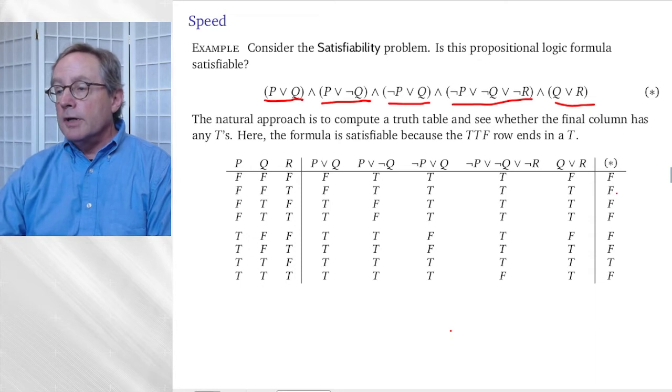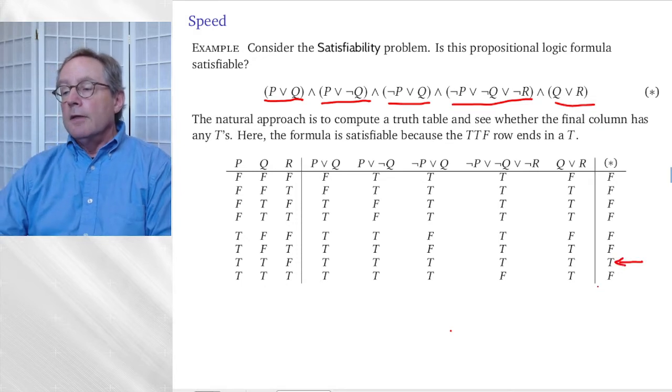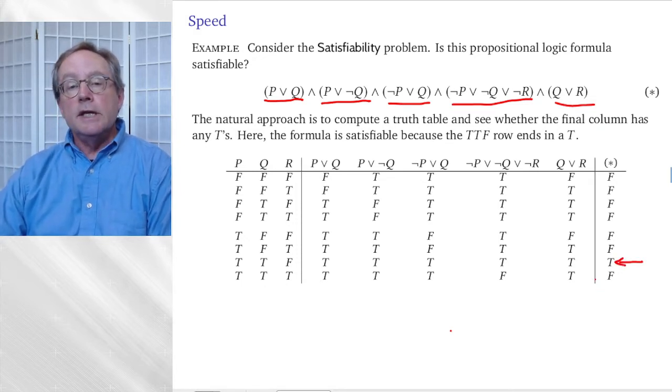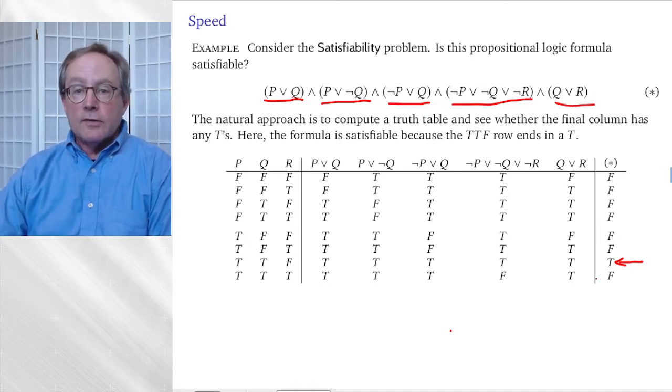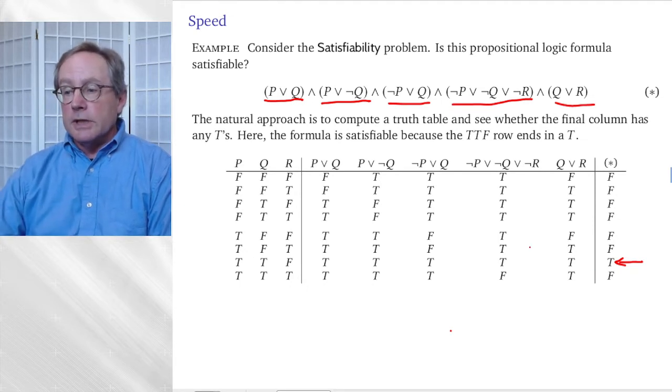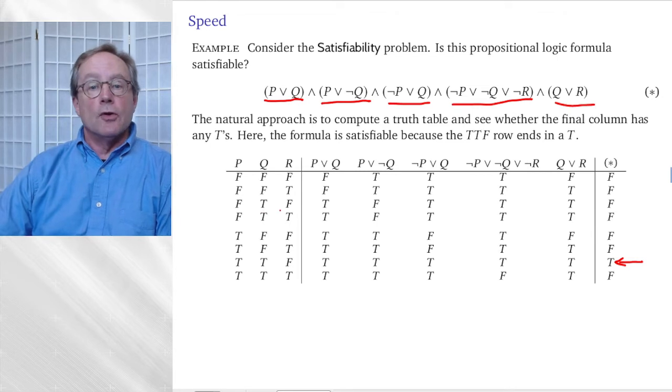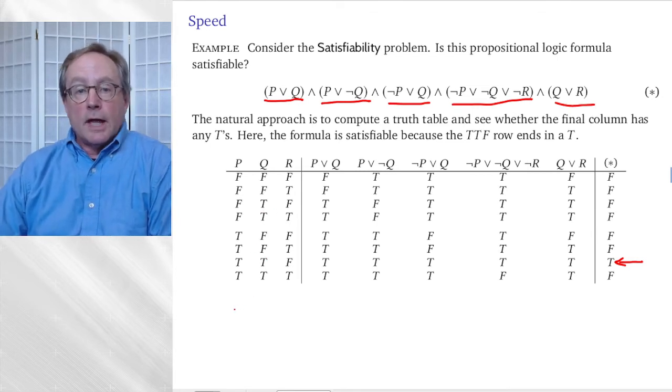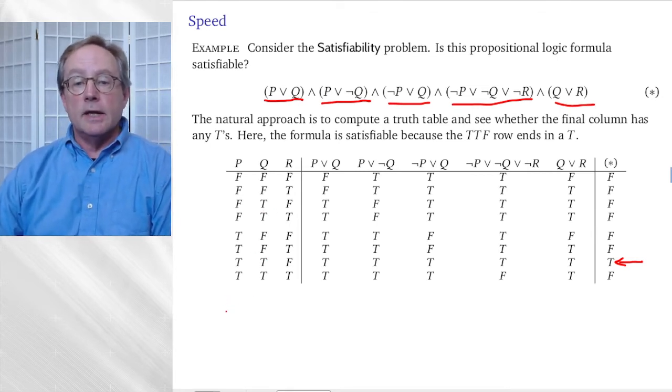And you do the whole computation until you got to the end, and you would find that there is indeed, in this case it happens to be exactly one line, the TTF line, there is indeed a line that ends in a T. So you'd say, yes, it's satisfiable. For a deterministic machine, at least naively, it appears that in order to find that line, you need to check the first line, and then the second line, and the third line, and the fourth line. And that's all fine. I only had 8 lines to check.